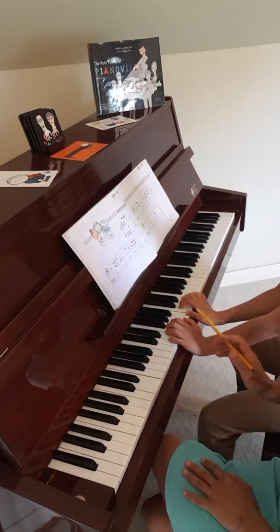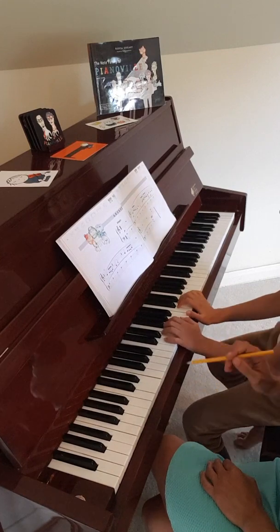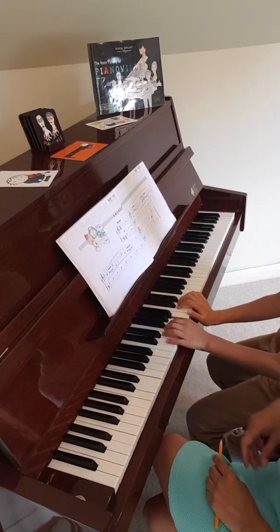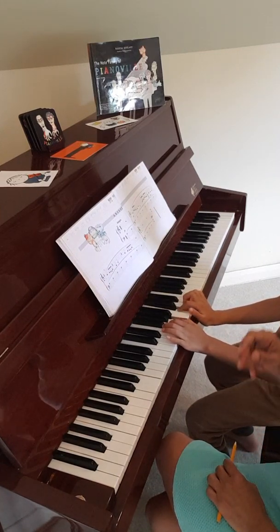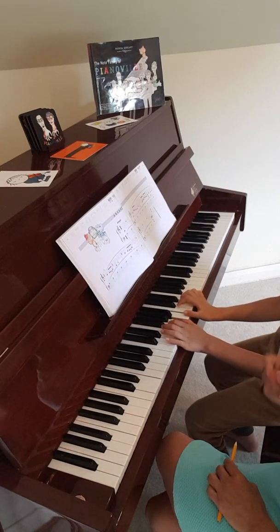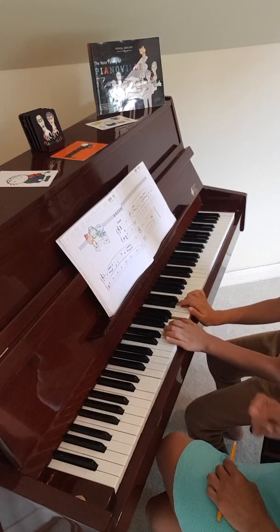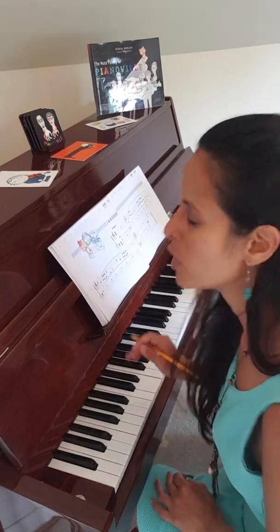Very good. So let's go slowly, counting slowly, okay? So let's see. Thumb on B here. Yes. Make sure it's slowly and legato. 1, 2, 3, 4. 1, 2, 3, 4. Okay, so it's going to take a few attempts to get everything right. So then you go through with your pupils, and that's it. Okay, so you can make sure.